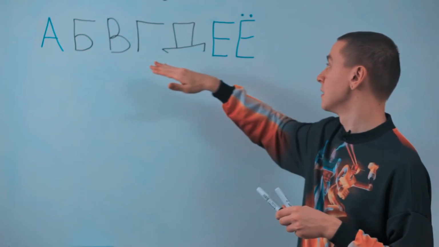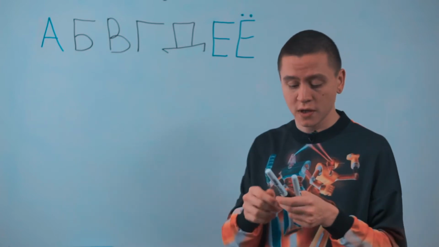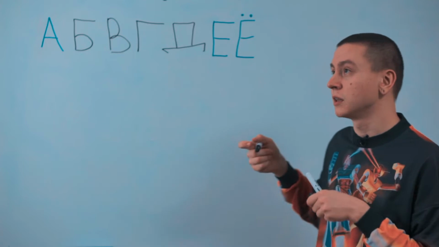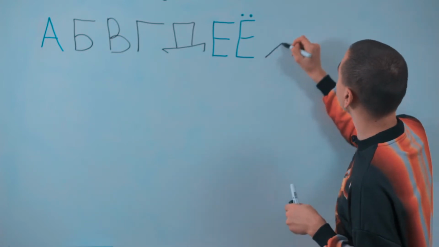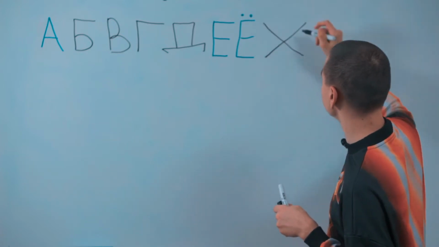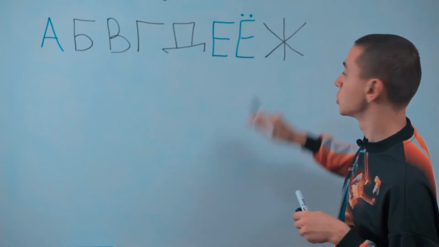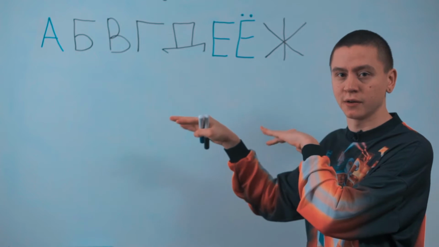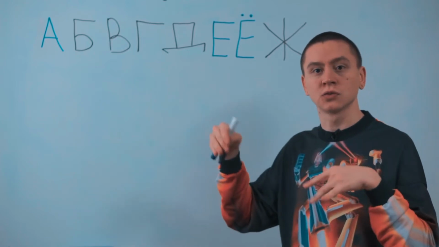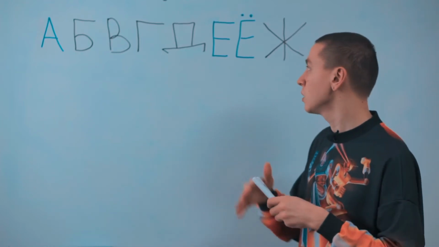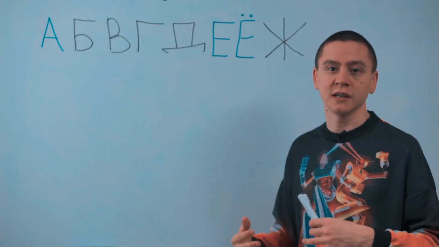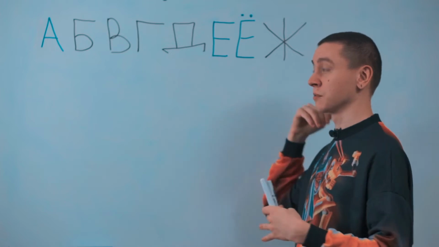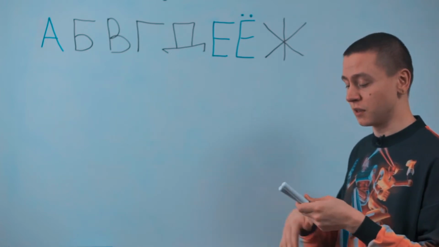A, B, V, G, D, Y, Yo. Next letter is pretty scary for foreigners. It looks like, well, I think you can decide what it looks like yourself. J. So for now, just repeat sounds after me, okay? Further in this course we will learn phonetics, we'll learn to build words from these letters, from these sounds. So now just repeat the sounds after me.